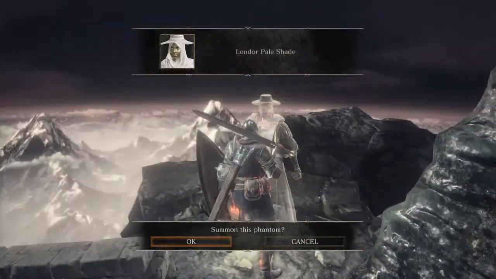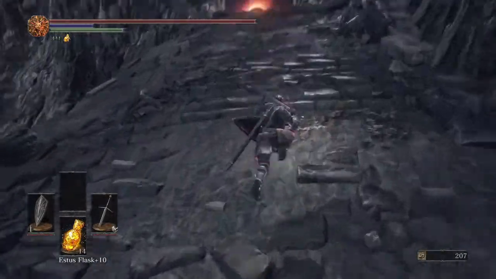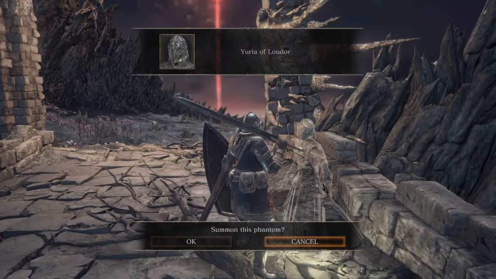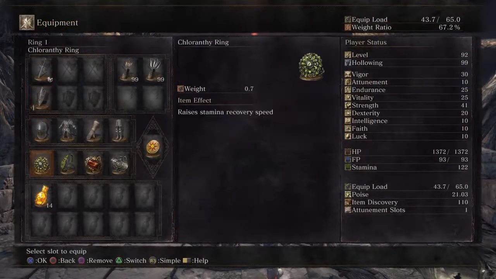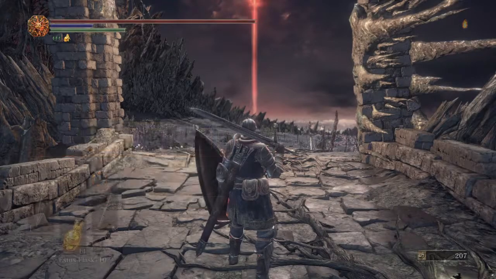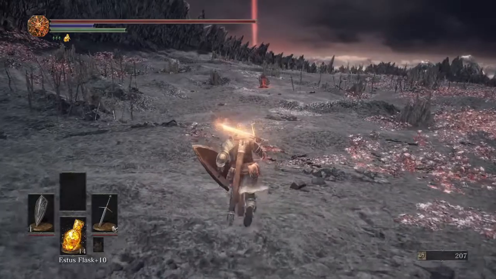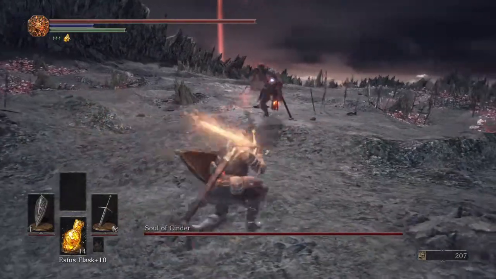Representation of Londor Pale Shade. He's one of the hollows that will help you if you pledge yourself to Lordran. And then here is Yuria. Yep. They will help you in your quest. Okay, I don't know what this guy's weak to. I would assume not fire. However, let's go ahead and just use it. Soul of Ascender.